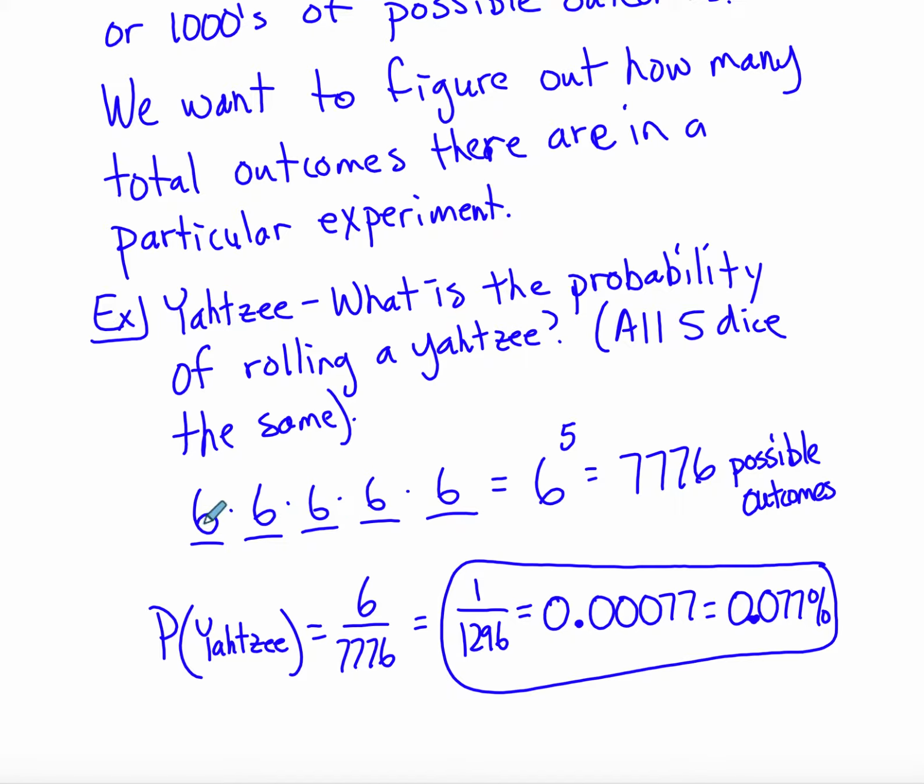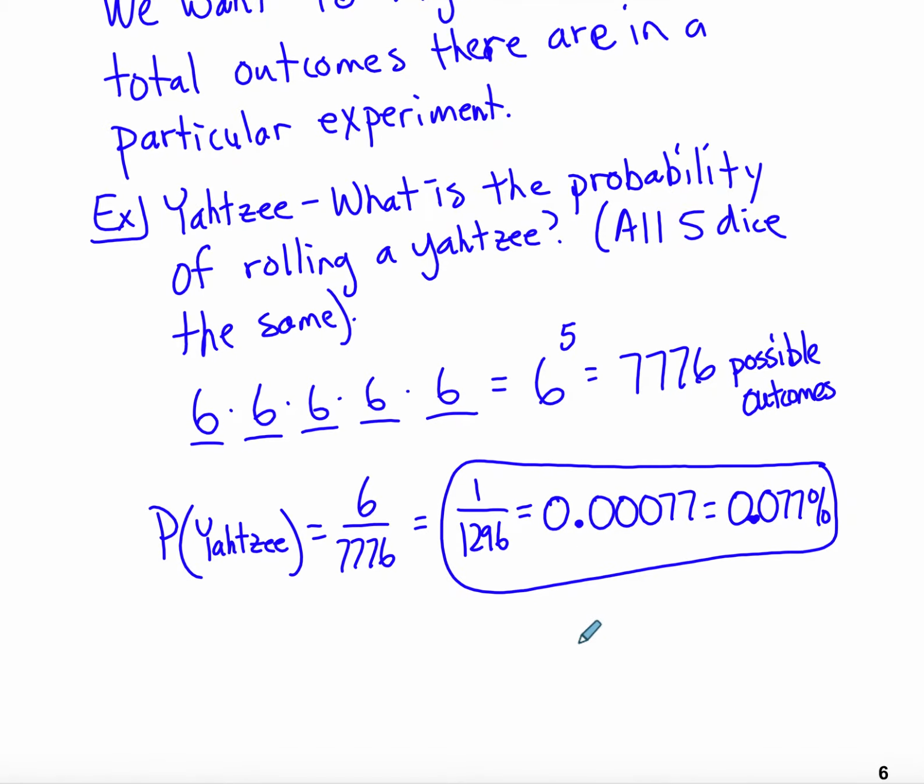And if you think about going back to our rules of probabilities, you can actually just multiply these numbers all together. This is known as the multiplication rule. And you just multiply these 5 numbers together, which is 6 to the 5th. So this tells you how many possible outcomes there are when you roll the dice. Now, for a Yahtzee, you either get all 1s, all 2s, all 3s, all 4s, all 5s, or all 6s, and there are 6 ways that that can happen. So your probability of a Yahtzee is 6 out of all the different possible outcomes. Again, you can change it into a decimal and reduce the fraction if you want.